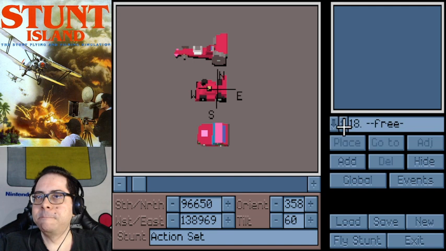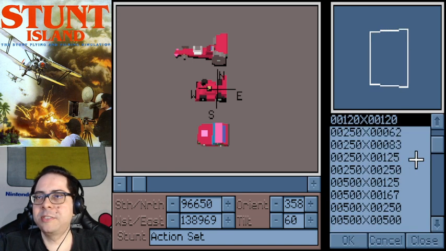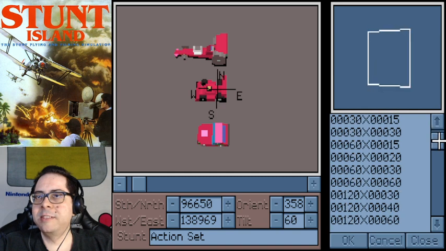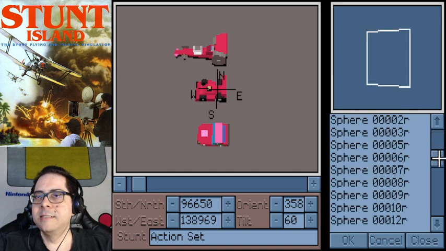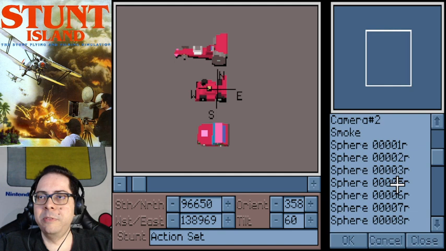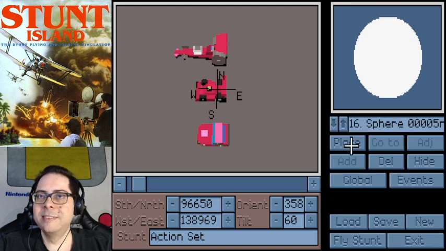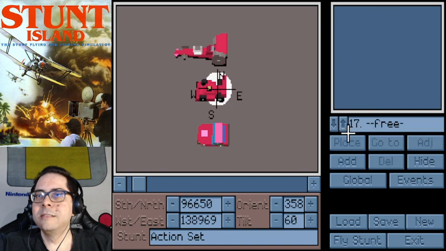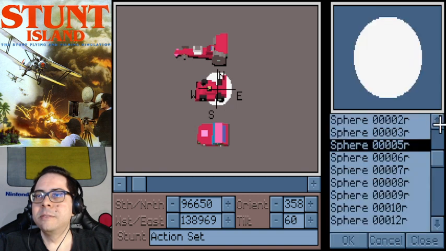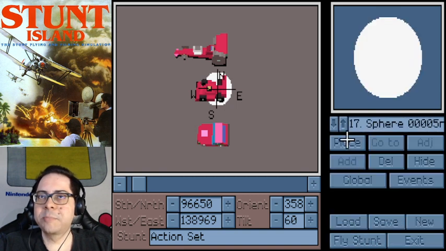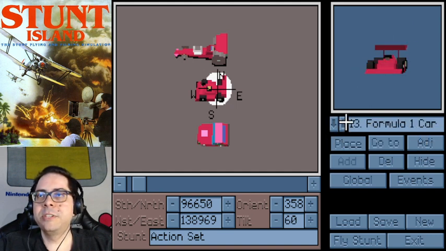So maybe I can add a couple of invisible spheres that will follow these cars, and they will explode first. And then the car explodes.